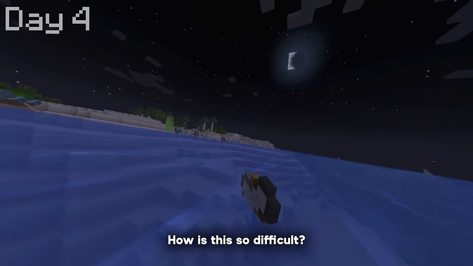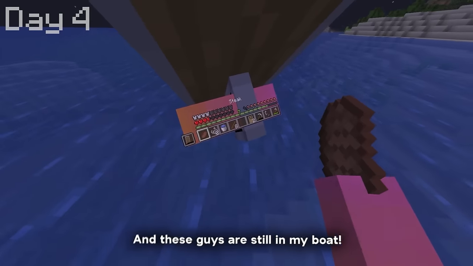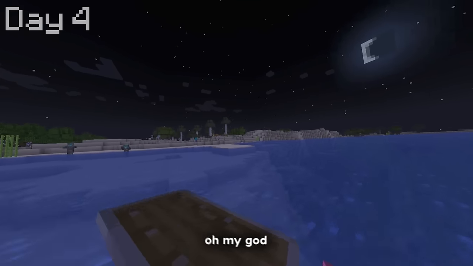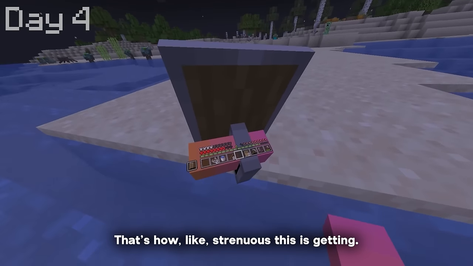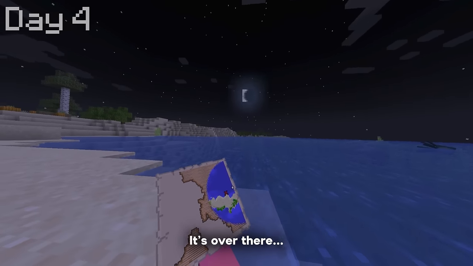How is this so difficult? And why is another skeleton spawn there? Oh no. And these guys are still in my boat. Just swim. Oh my God. My arms and my legs are in pieces. I might just have to take like a day off. That's how strenuous this is getting. Okay, where's the map? It's over there. Where is it?